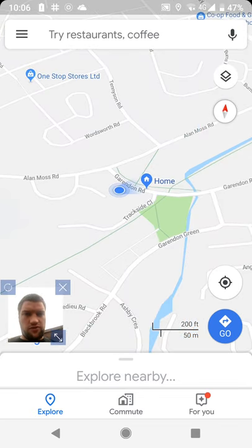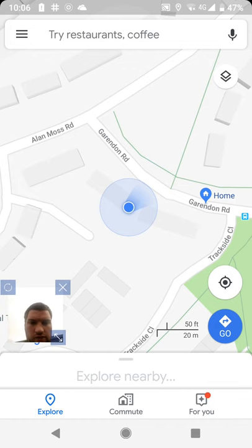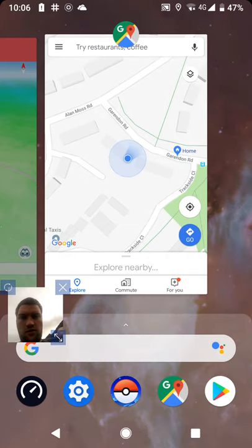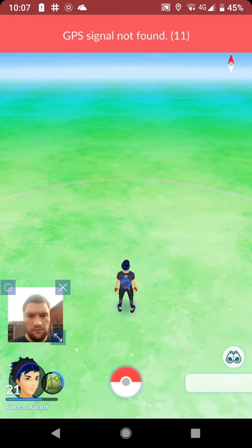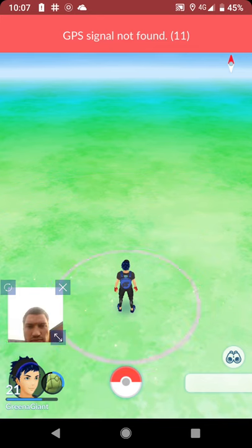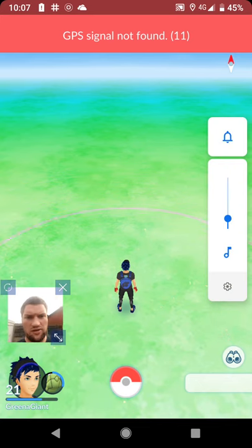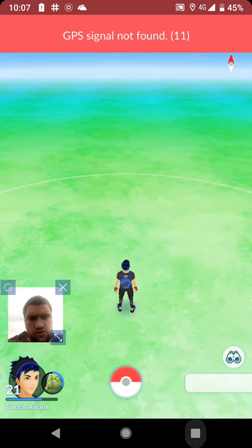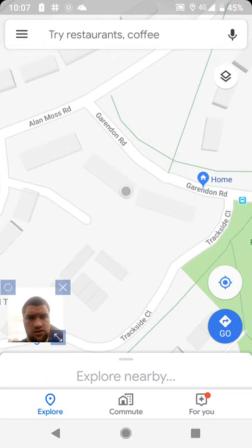Actually, that surprises me. I thought it was going to pick that up. Well, whatever. I've got location anyway. So let's go back to this. GPS signal not found. That is the sky. Close as we're going to get to clear sky, certainly for this time of year in England. Certainly have GPS. In fact, I wonder if I've got an app that tells me how many satellites I've connected to.